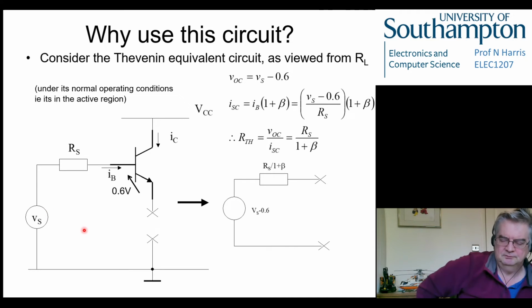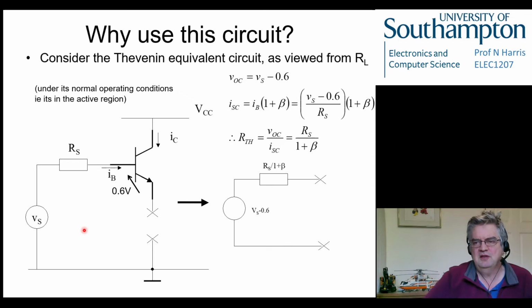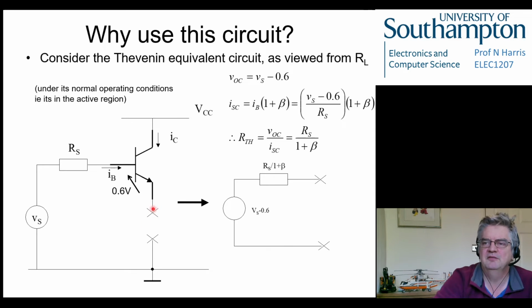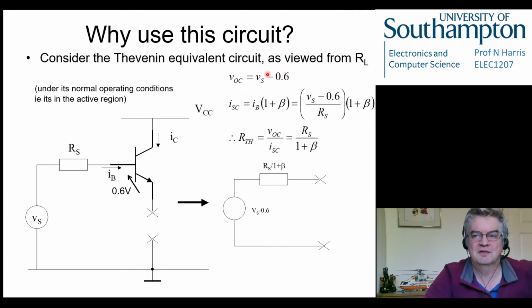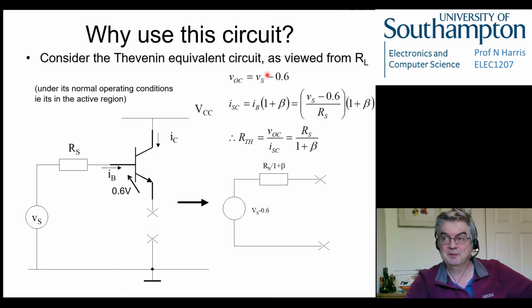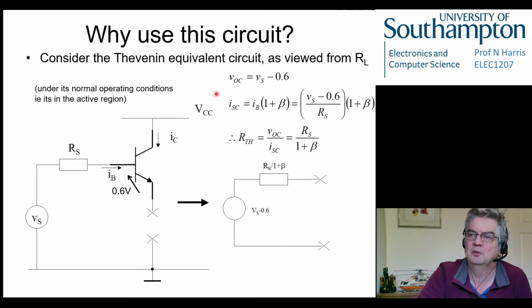Right, so what that's telling us then is the output voltage, which we take here for example, just follows the input voltage of the same size, so there's no amplification of voltage as such, and in fact it's just 0.6 volt shifted downwards. Output voltage equals the input voltage minus 0.6, so it's just 0.6 volt lower. Scale's the same, it's just been offset. Okay, so we haven't really amplified anything, and if anything we've just shifted it downwards a bit, which is maybe not such what we want. But there are some other advantages to this circuit.